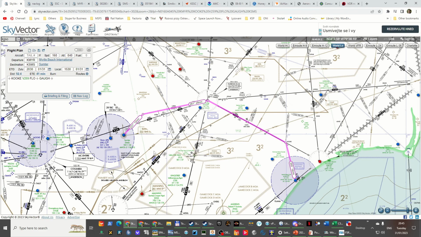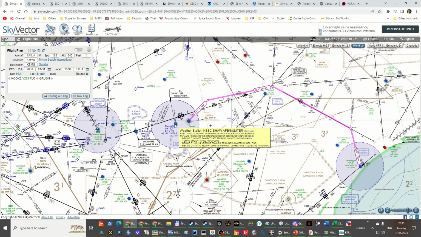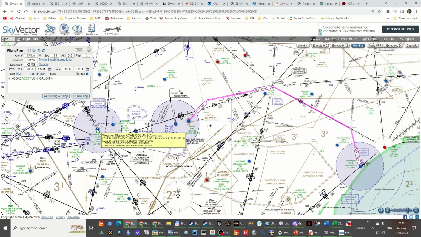So looking at SkyVector, there is some Air Force base very, very close to it, but I would say that I can legally file it because the weather minima is like that is the forecast that I was just showing. So it is above 600 or 800 feet. I'm just thinking that if I need to divert for any reason from here, the weather at this location would probably be identical. So for that reason, I might choose something maybe there.